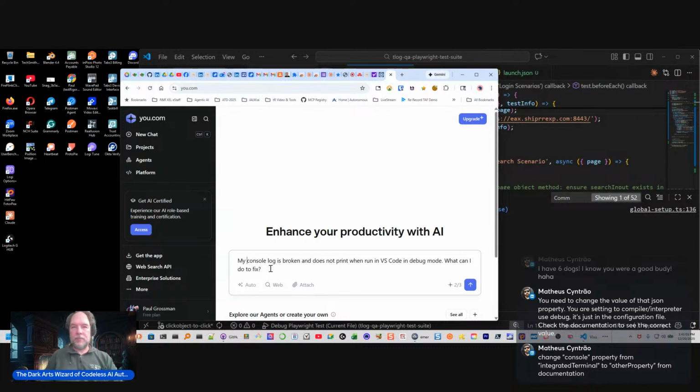Does not print when VS Code runs debug mode from the right runner. Can you research if others have had the same experience recently?